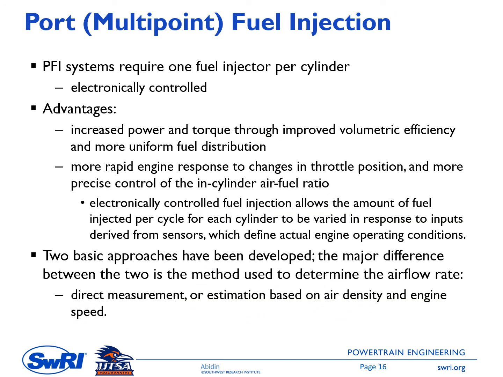And for the PFI, port fuel injection, the system requires one fuel injector per cylinder, and it is also electronically controlled. The advantage of PFI is that it can increase power and torque through improved volumetric efficiency and more uniform fuel distribution. This advantage is compared to the SPI. We can also have more rapid engine response to changes in throttle position and more precise control of the in-cylinder air-fuel ratio. This is also relative to the SPI.